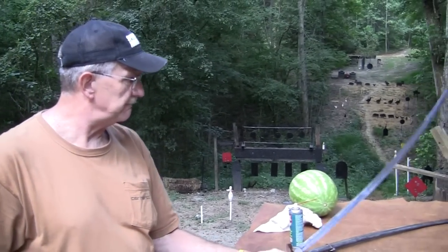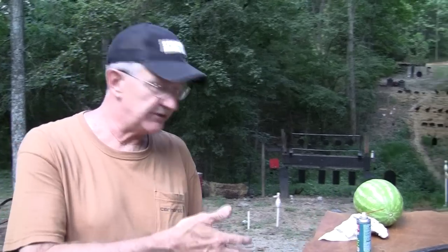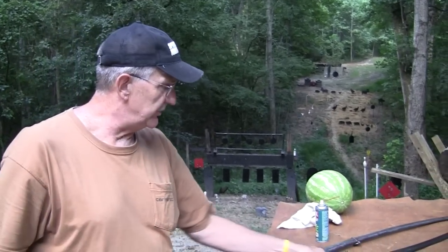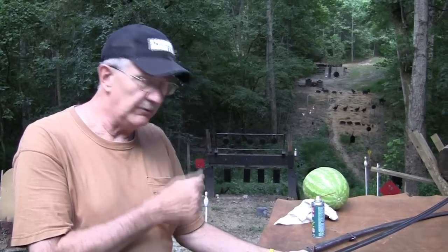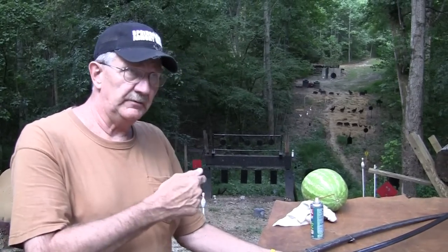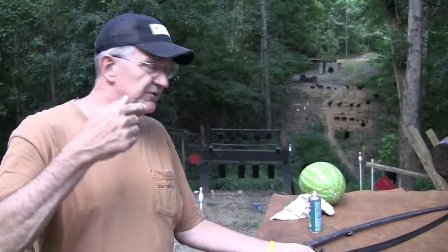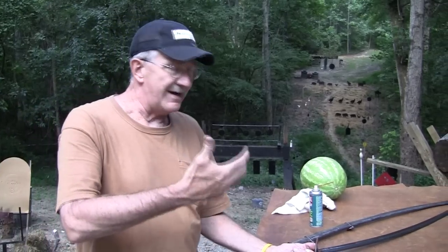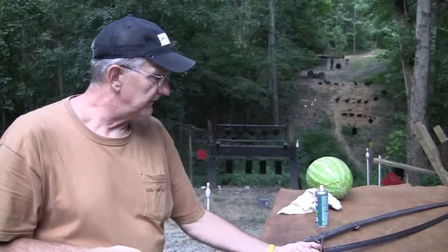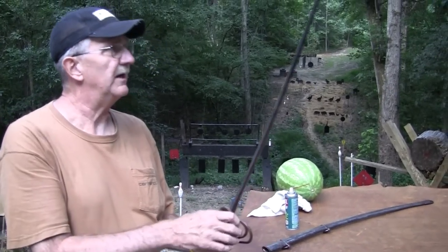There were about 300,000 of these made, mostly during the Civil War between 1860 and 1865, and this saber was standard issue for U.S. troops through the Civil War, on up through the Indian Wars, and even carried in the Spanish-American War according to what I've read. They made so many during the Civil War that they didn't really make a lot of them after that.